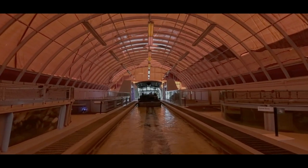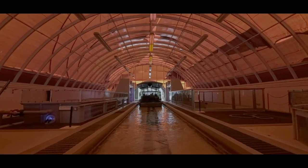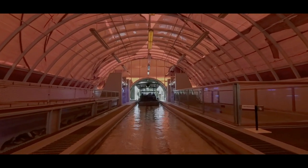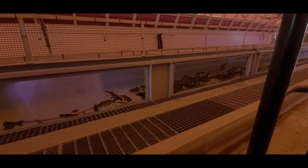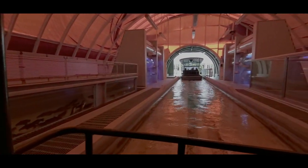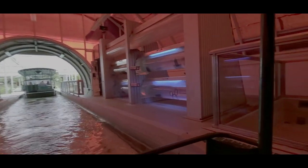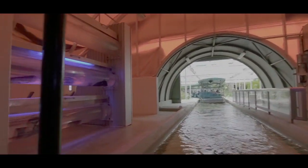When we mention farming, you probably don't think of fish, but fish farming, or aquaculture, accounts for nearly half of all the seafood consumed globally. Tilapia, bass, and catfish, like the ones you see here, are three of the more popular crops raised by fish farmers. The sustainable system we're using here recycles the water in the tanks. As a result, we're able to save millions of gallons each year. Our small fish farm produces nearly 5,000 pounds of fish each year to serve at restaurants around Walt Disney World. Innovations like this one can play an important role in our efforts to produce bountiful harvests and still protect natural resources.